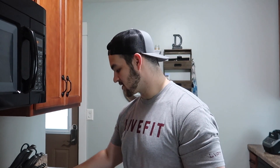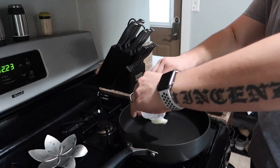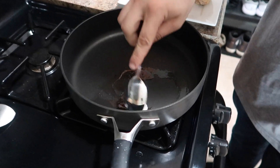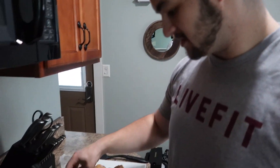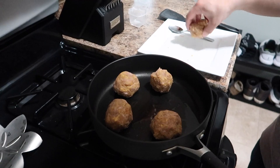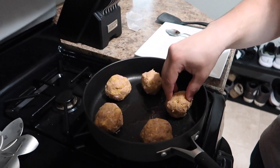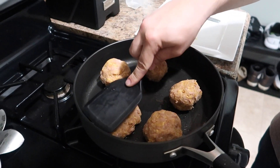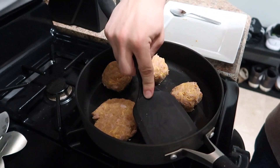If you use anything else, go ahead and leave it in the comments and let me know what you guys use and how it's worked out for you. So we're going to go ahead and get this in the pan now. Just move it around making sure it gets every piece. Now that the coconut oil is all melted in the pan, you're going to go ahead and put the tuna patties in there. Keep them in that ball shape and then flatten them once they get into the pan. I'm going to put them down in here and we should be able to fit all five of them right in there. Now that they're all in there, just take a basic spatula and press them out how you want — how big you want them to be. I prefer mine just a tad bit thicker.